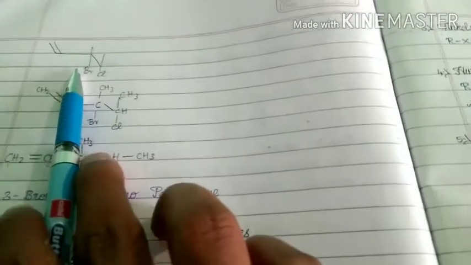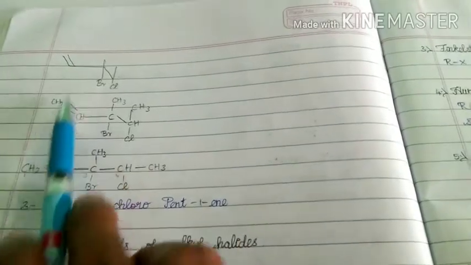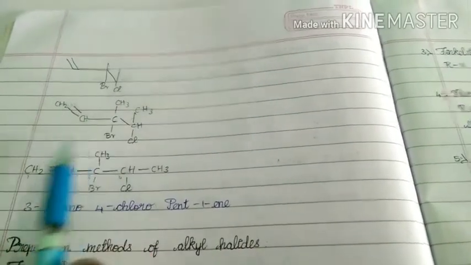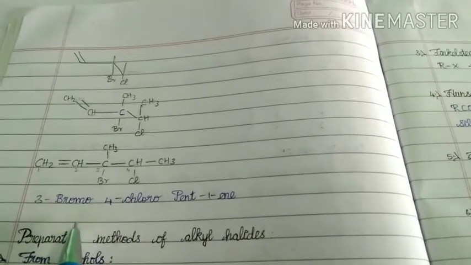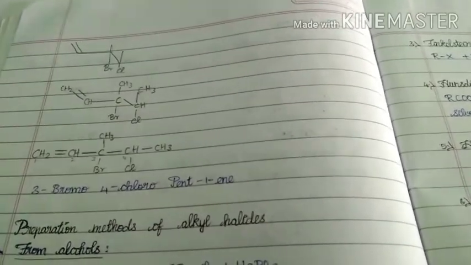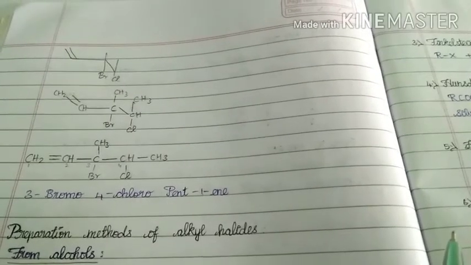Here one more compound is there, like in the previous case. Bond line formula means only bonds are present. First we have to write it like this, then we have to write it in a straight manner, then we can give a name for this compound. So that is the way to give IUPAC names for a given organic compound.